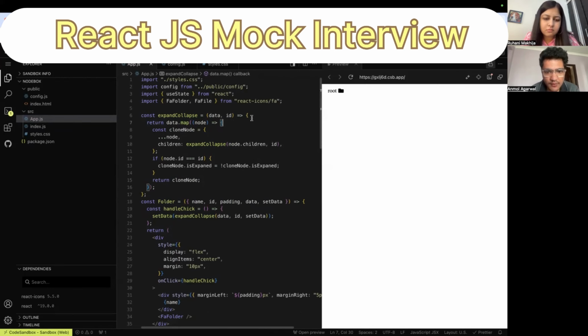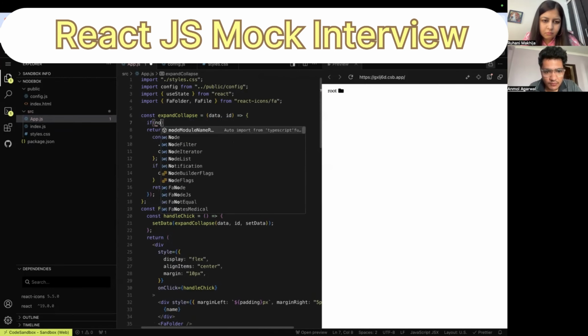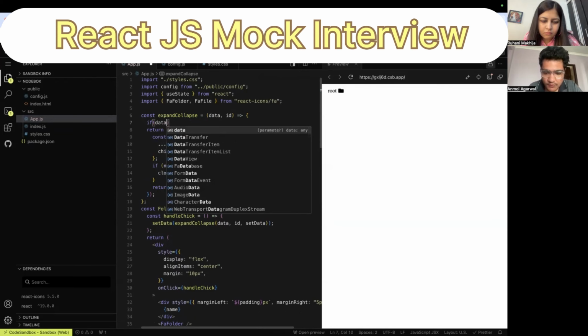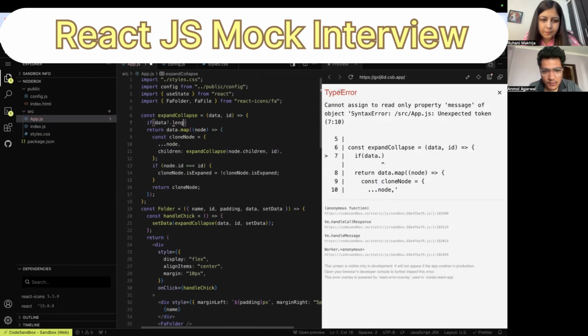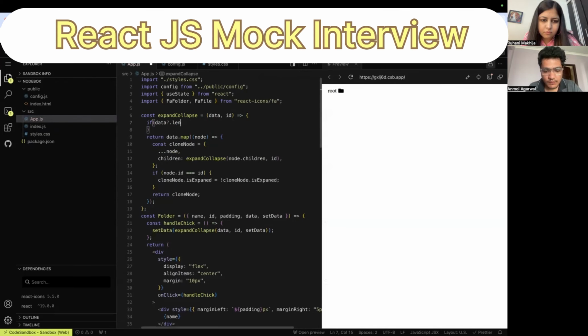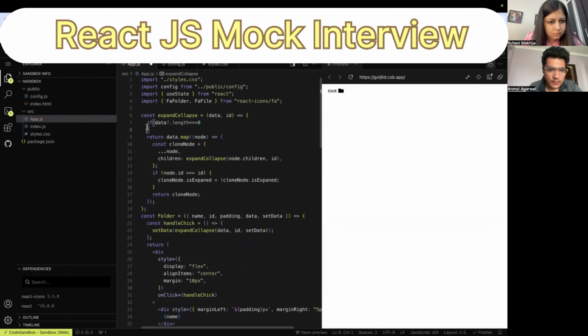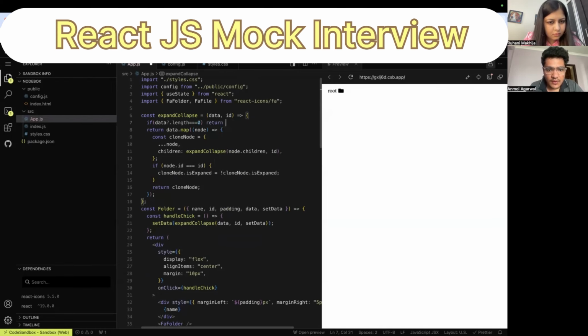So in this way, if my data dot length is equal to 0, then in that case I'll return just the data.